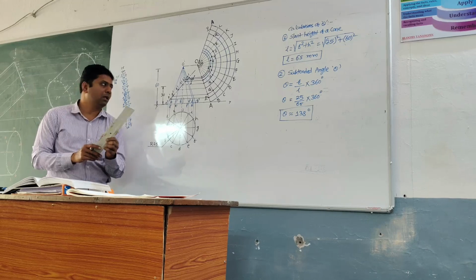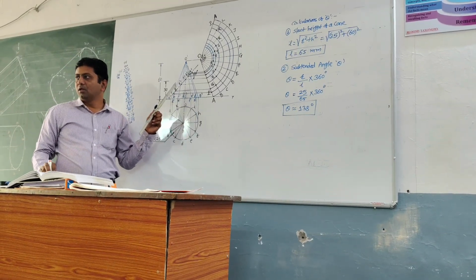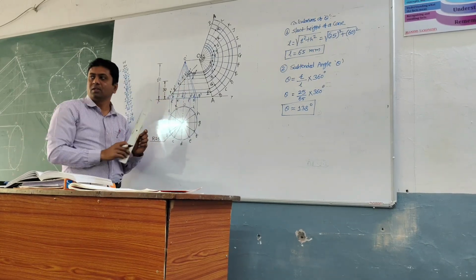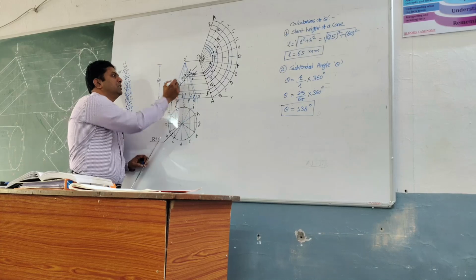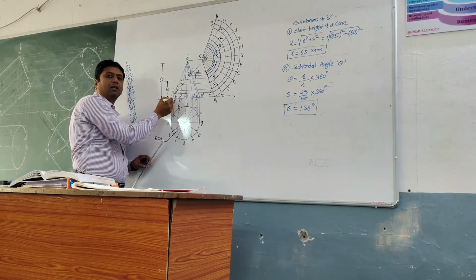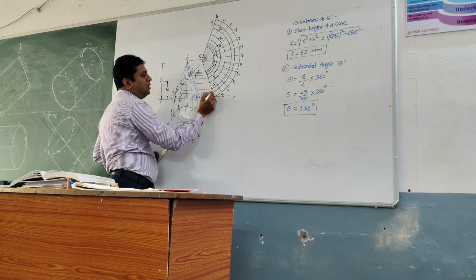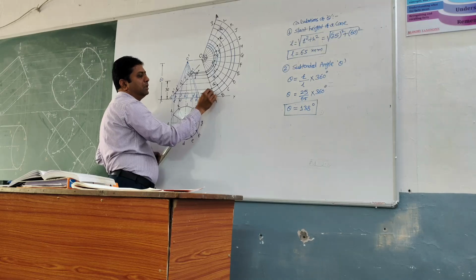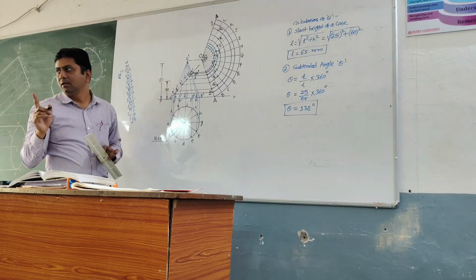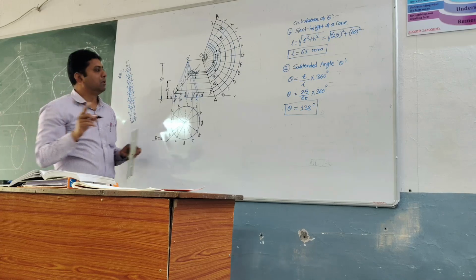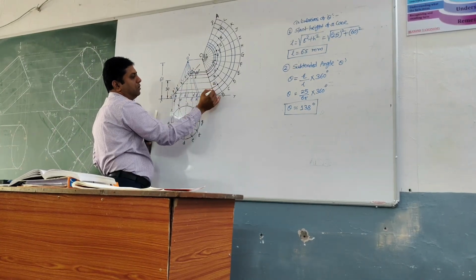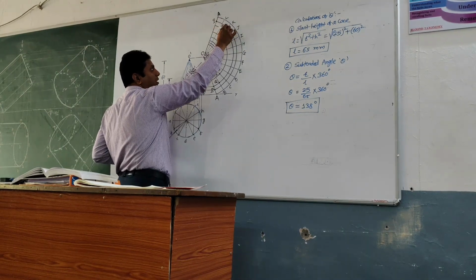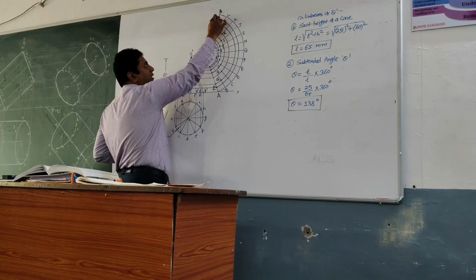Then again you have to focus on the front view. Now in the front view, we have this P dash, Q dash, R dash, that is on each and every generator. Now carefully observe, P dash will be on which generator? Here it is O dash, A dash. So here, when the curve intersects the generator, you have to see OA. So this point is nothing but capital P. I already told you that for development you have to use capital letters. So P is on OA. This point is P. Again, here it is also on OA, so it is P. This curve coming from P, so we get the intersection point here, P and P.